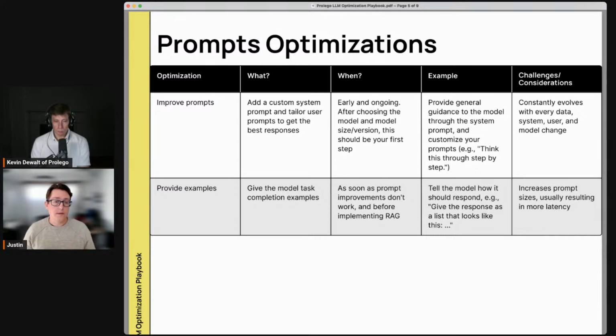And a big caveat here is that there's not one prompt that will work for all models. So if you're using GPT-4 or 3.5 or Mistral 7B or 70B or Mixtral or Llama 2, those models will react to different prompts differently. So choose your first model, then start iterating on prompts to make sure that the model you're working with performs well and interacts with you and your code the way that you intend.